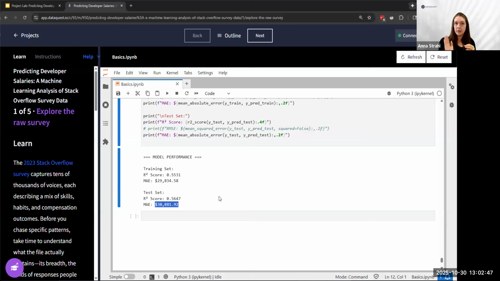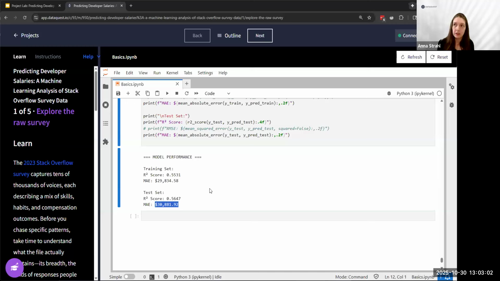If our training metrics and our test metrics were very different from each other, this could potentially mean that we are overfitting our data.